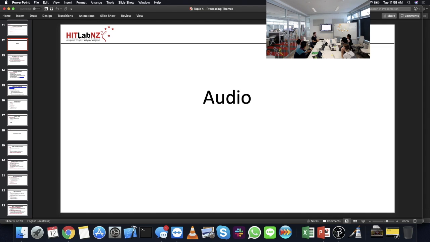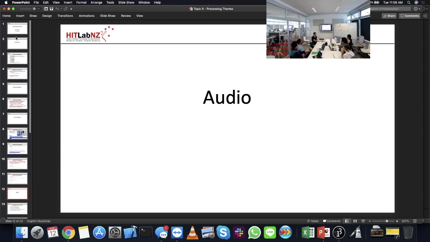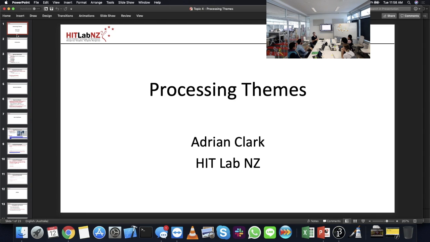And a lot of the skills are fairly transferable as well. There is some stuff, particularly when we get to the Processing themes part, that is more specific to Processing, but will still allow you to do things in Processing. Everything we covered before we started the Processing themes is like 99% transferable. Everything in the Processing themes is maybe 70% transferable. So it's not as useful, but we'll still hopefully give you some grounding in everything.